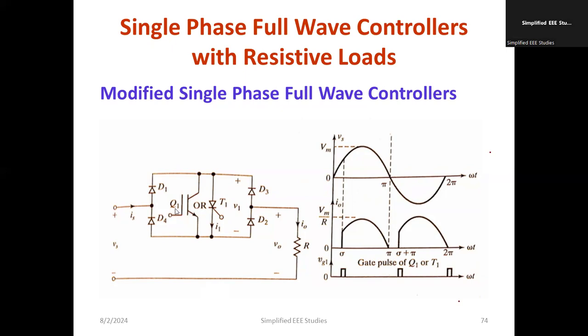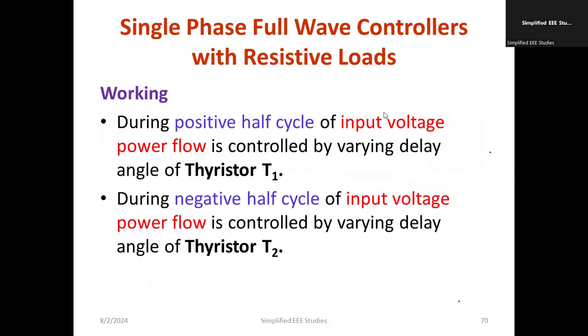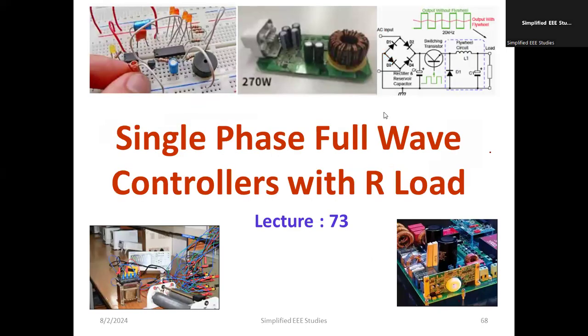So it will give better isolation between the power circuit and control circuit, so the circuit will be 100% safe. In this session, I discussed the single phase full wave controller, or we can call it a single phase AC voltage controller, with a pure resistive load. One of the best applications is the light dimmer circuit.